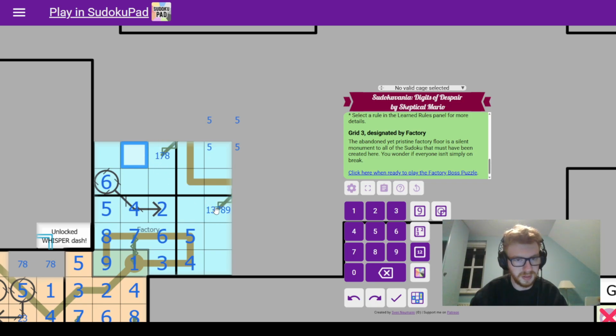But I think the point is that not both of these can be low. If that's a 7, then we have 2, 3, 7. No, but that could be a 1. So 1, 2, 3, 6, and then 7, 8, or 9.